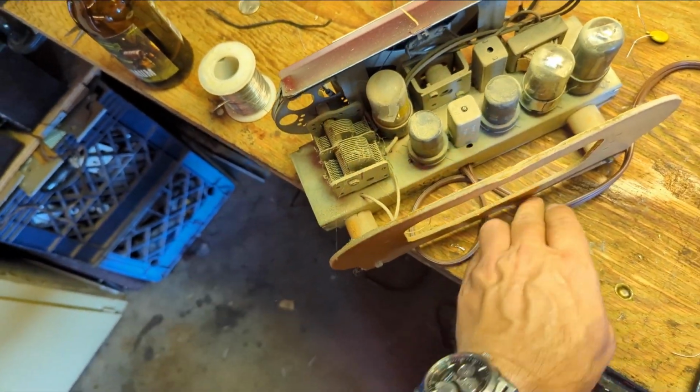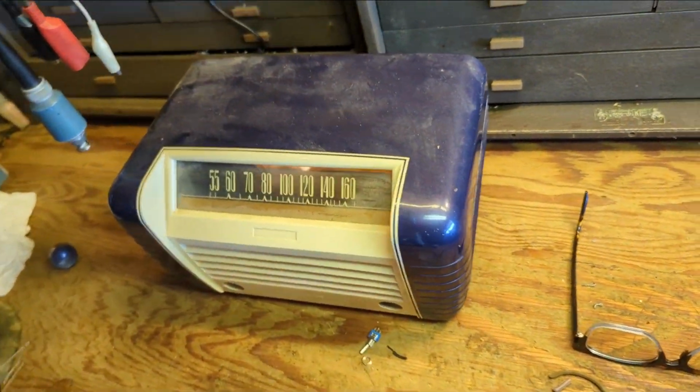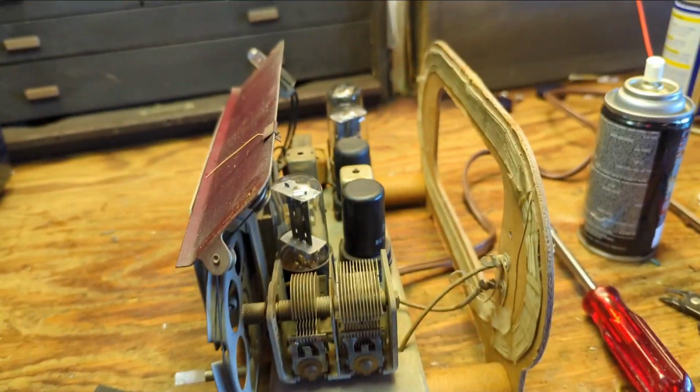It's completely coated, sugar-coated in dust bunnies. And then I'm going to go after this lovely case, because I'm sure that looks great when it's all cleaned up. Alright, so I cleaned up the chassis.